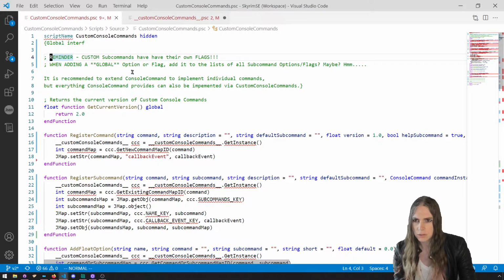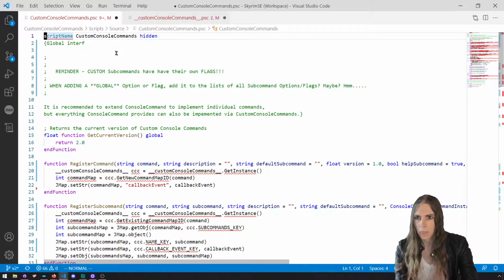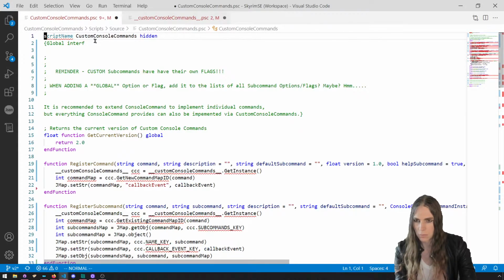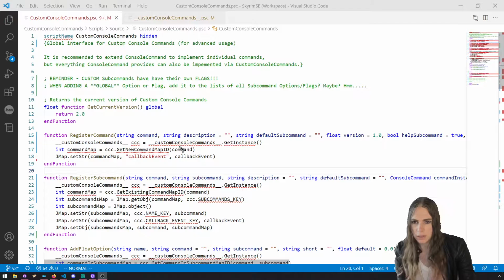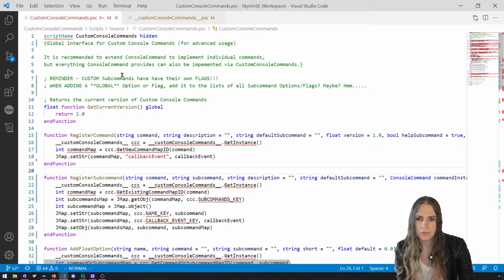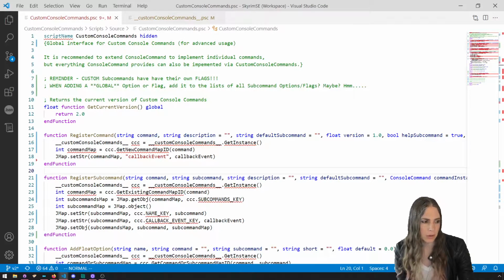Here, why is this pissed? What did I just delete? Oh, I deleted... When did I delete this? Give it a moment. It should be fine in a second. I had an end if where there should have been an end function. Come on, you got it. Come on, VS Code.